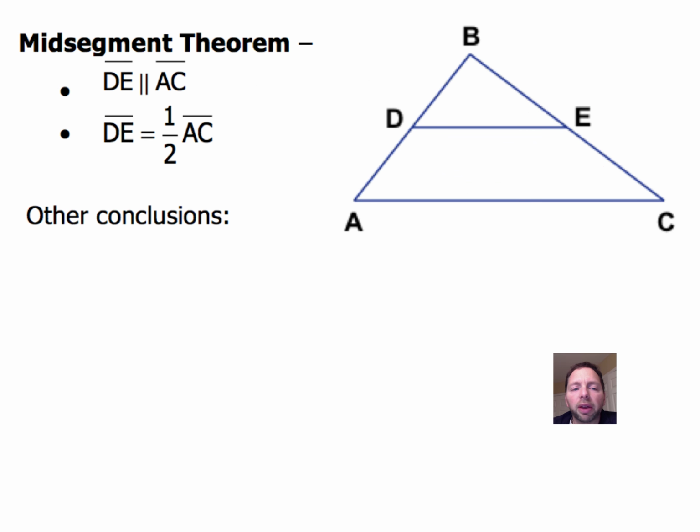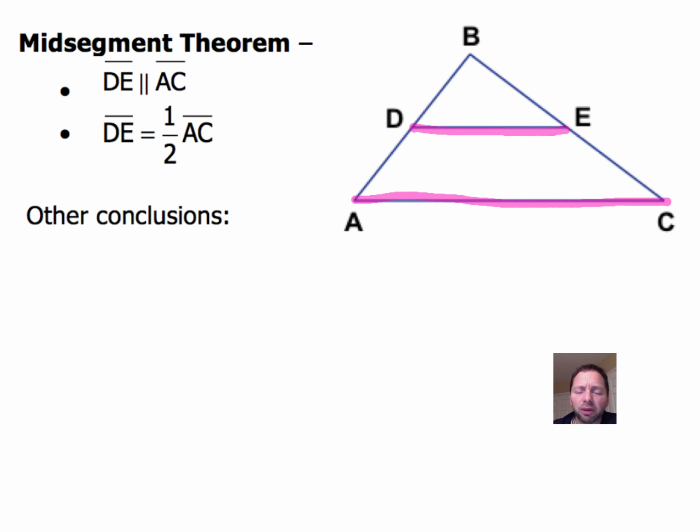Now the midsegment theorem says two things. If we're given a midsegment, in this case DE, then two things are going to be a result directly because of this theorem. First thing is going to be that DE and AC are going to be parallel. Remember that symbol means parallel. So if I've got DE right here, this piece is going to be parallel to its opposite side right there. That's going to be one of the things that's true about the midsegment theorem.